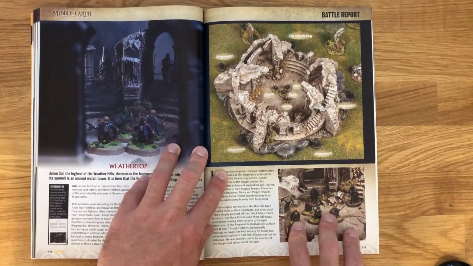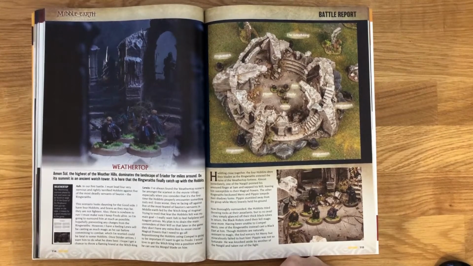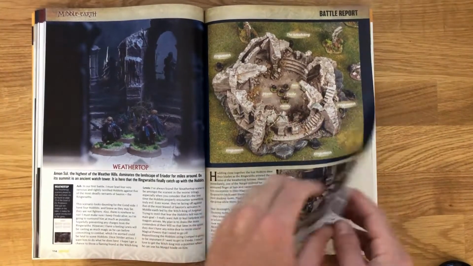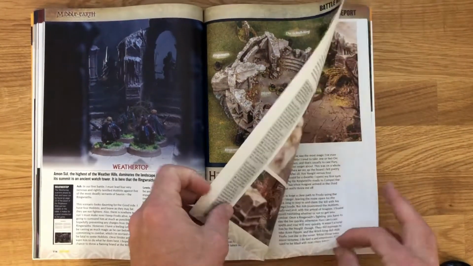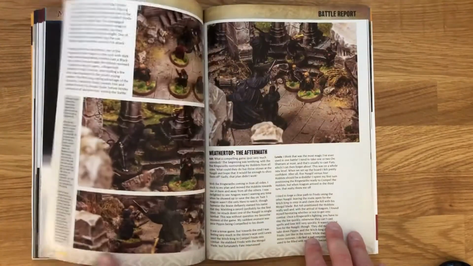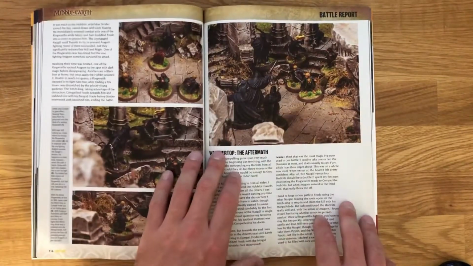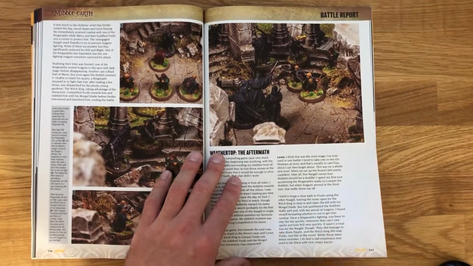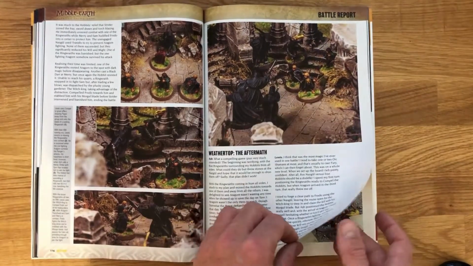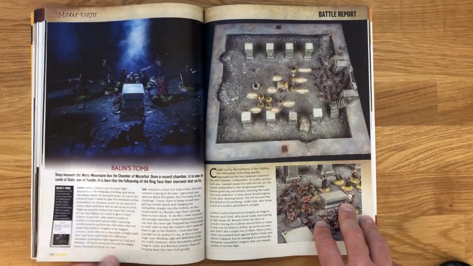And then the battle report looks like when Sam, Merry, Pippin and Frodo are on Weathertop against the Ring Wraiths. That's cool. So what I will do, I won't spoil it for anyone. Oh no, that's not the battle. Is that the battle report? It's not a full battle report. It's just having a look at Weathertop and yeah, okay. So that's Weathertop. And then the full battle report, I think, is Balin's Tomb.